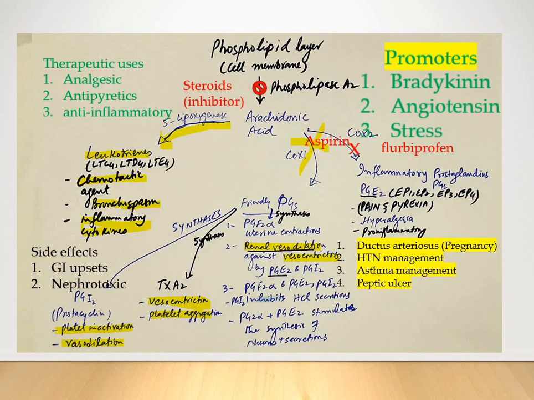The possible side effects of NSAIDs are GI upsets and nephrotoxicity. Nephrotoxicity is sometimes underestimated and can create problems for your patient, particularly in children, and should be avoided. If we are not going to use NSAIDs for the management of low back pain, then the question is which analgesic drug should be given — the answer is paracetamol or non-narcotic analgesics, or the best approach is physical maneuvers or fomentation.